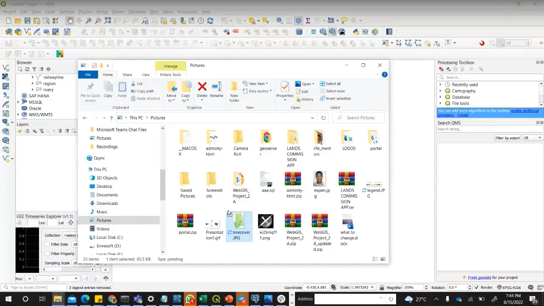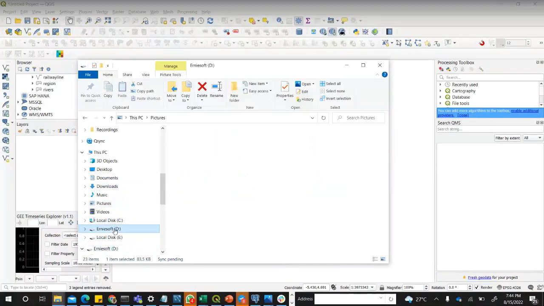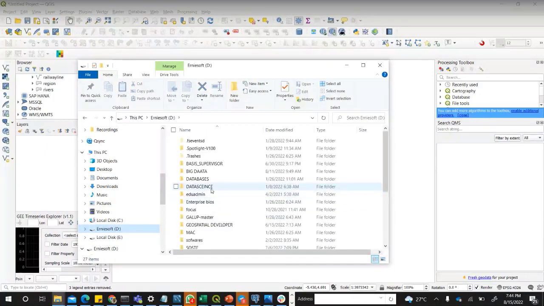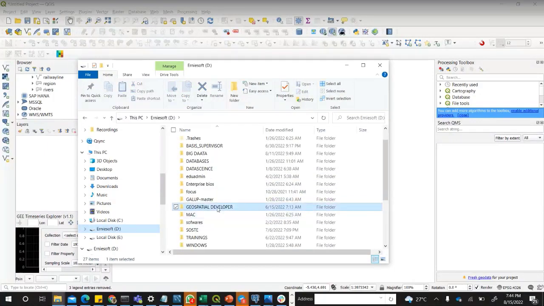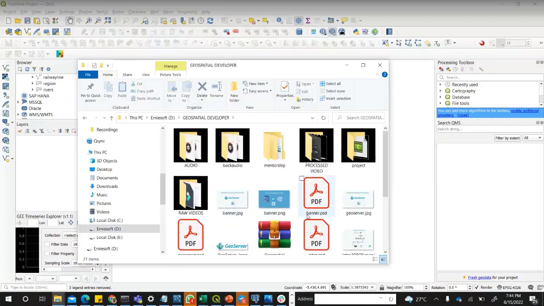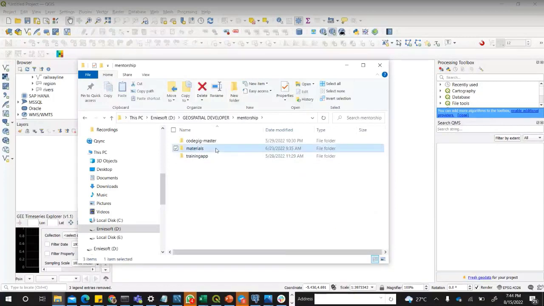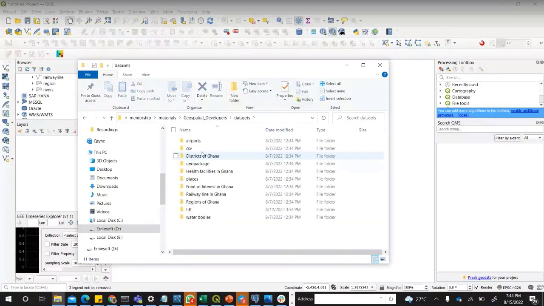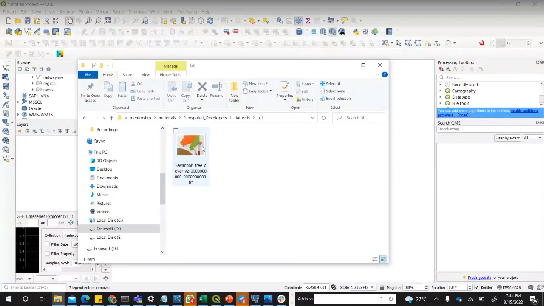Okay, so I'll navigate to where my GeoTIFF file is, then I'll just drag it onto the map.